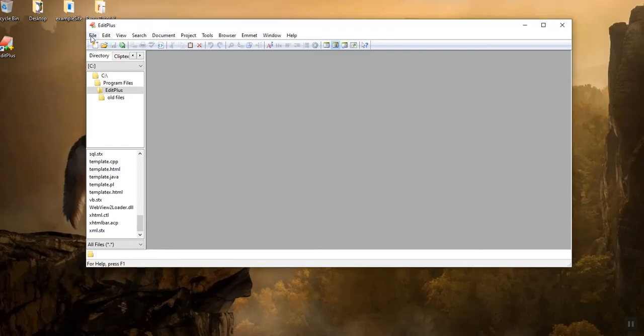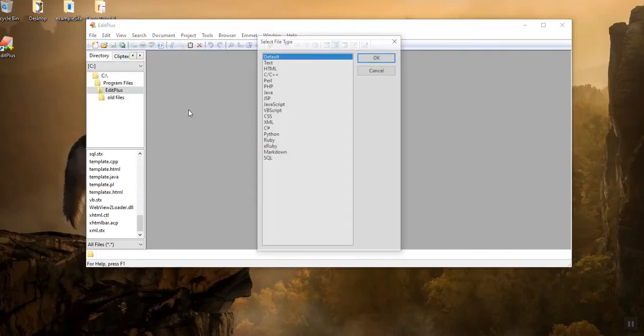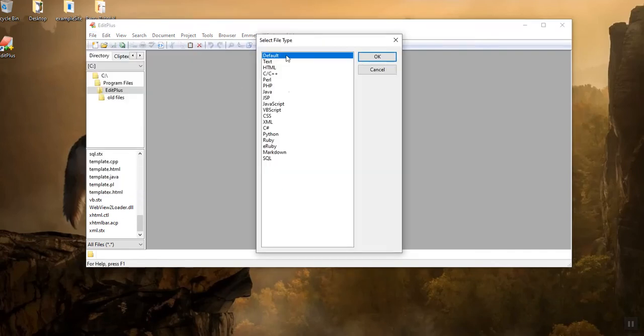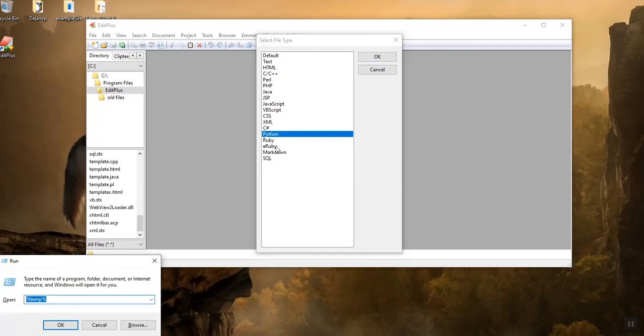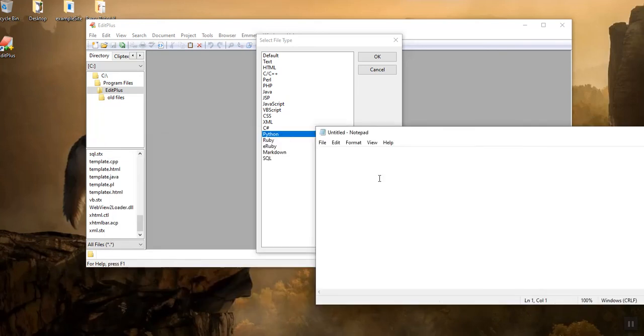Let's see what all the editor supports. Just click on New, Others. You can find a list of types it supports: HTML, C++, Perl, Java, CSS, and more importantly Python, which we want to see, as well as SQL and Ruby. It's better to use this when compared to normal Notepad, because in normal Notepad you don't get the indentations, so you can't even see what's happening, or the colors of the keywords.